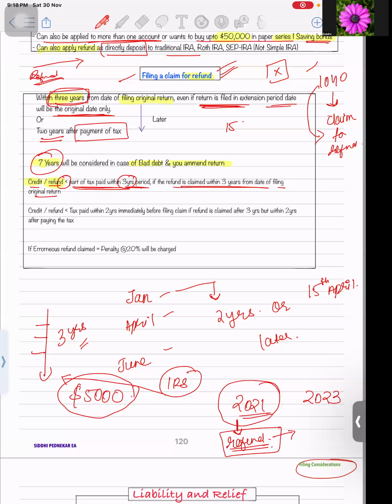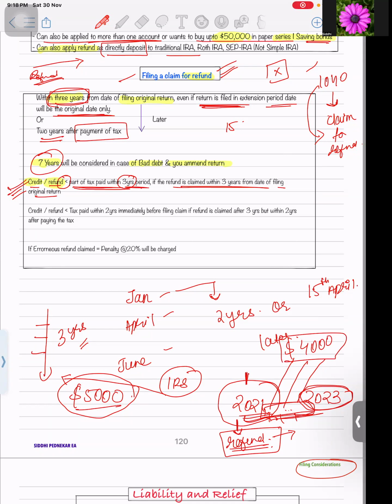This can easily be filed within 3 years from the filing deadline. Now, what this line is saying is, during the 3 years, you are filing the claim for refund in 2023. Whatever taxes you have paid during the 3 years, the total of those taxes should be more than what you are asking for as the refund right now. They will not refund you otherwise. Let's say in 3 years total, you have paid only $4,000 as tax. And now, if you're filing a claim for refund for $5,000, they will deny it, because it should be within this amount only. That's what this line is saying.